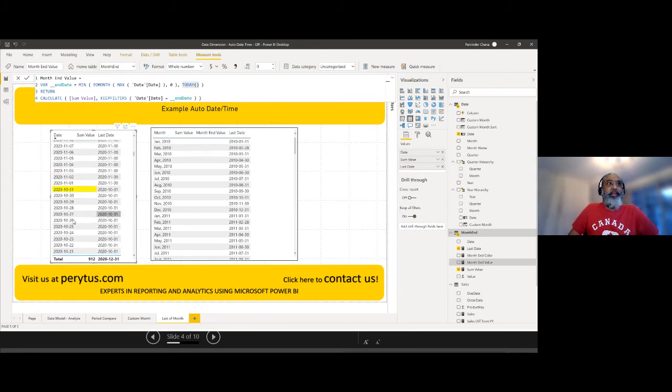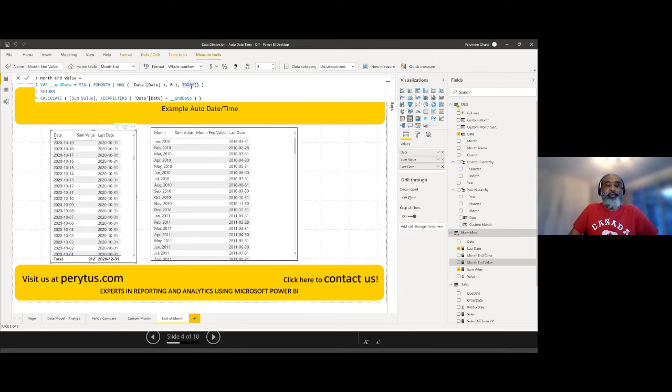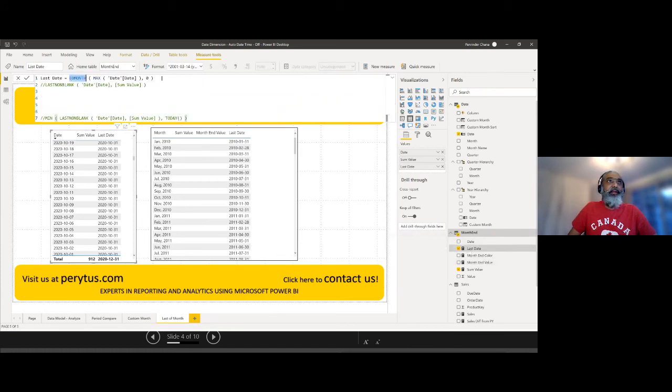But I don't want the date to be my last date. I want the last transactional date in that case, or today. And that was the question. So what I said is, in this particular case, give me the minimum between end of month and today. Of course, in the current year after July 8th, anything, if I use this particular function, take back to my last date function here quickly, replace this, same thing, and see what happens here.